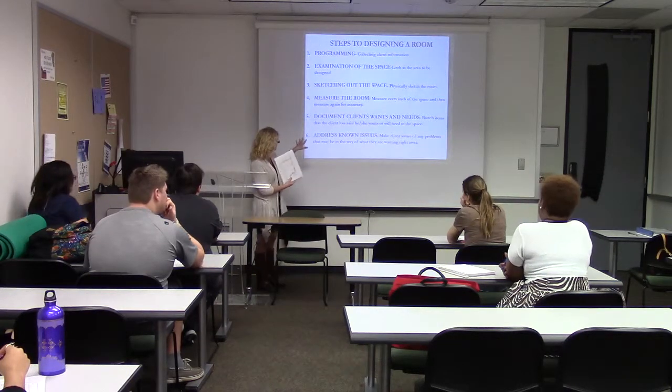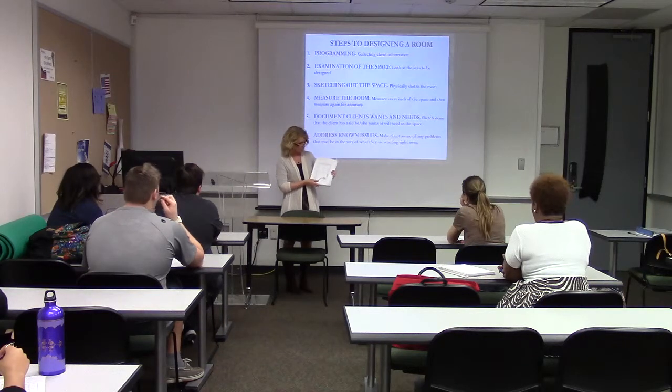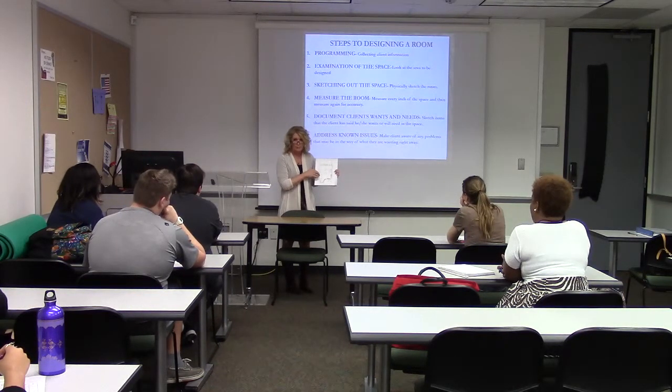So at number 6, then you're going to address any known issues. So when she's telling me this, and I put everything in here, if I take a cabinet that's 20 inches and a vanity mirror that's about 24 inches, and then I do the math, that's about 4 foot. And if I take 4 foot away from this 10 foot space, that only allows 6 foot, and she wants to put a chaise in the middle of the room. So right there, that's an issue that I need to address. There's not going to be enough room for movement. So then we settle that issue right then and there.